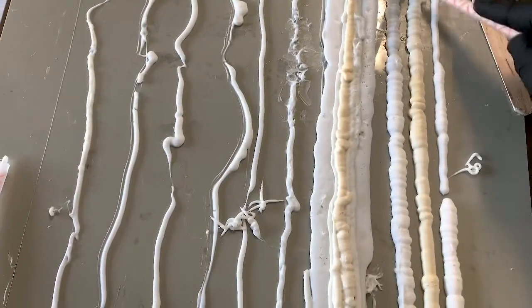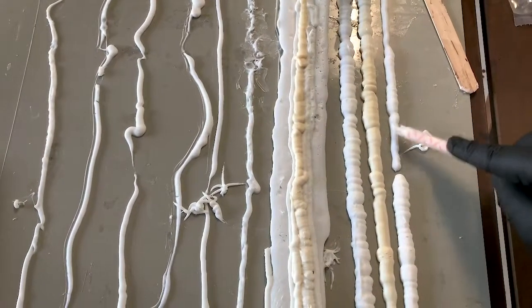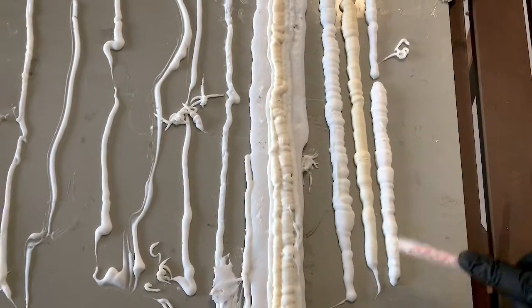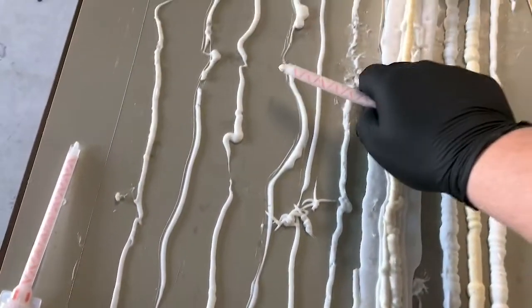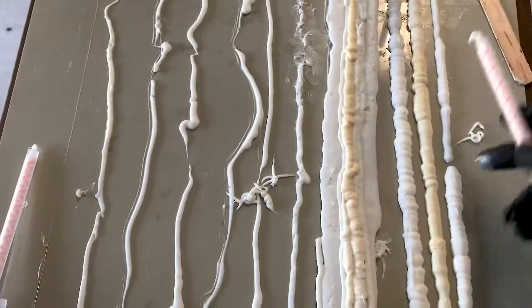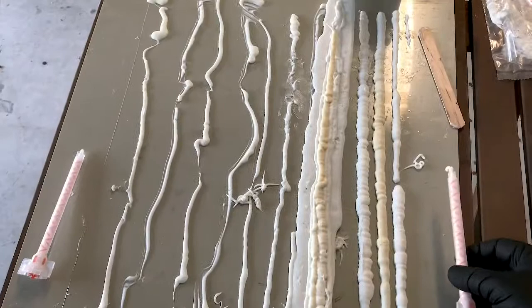And this has now been sitting for just over 15 minutes, coming up to 20, and it's perfect. So what I've proved is that this and this, out of the same cartridge as this, is not faulty glue, it's faulty dispensing process.